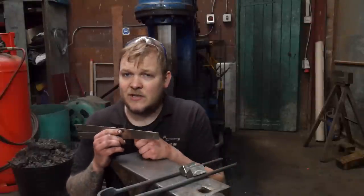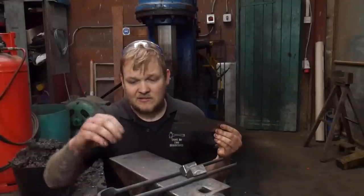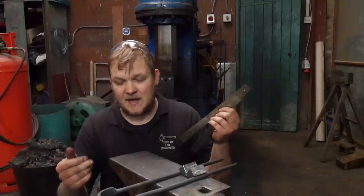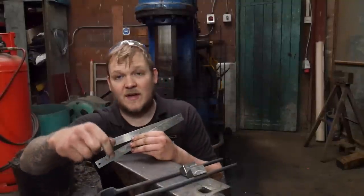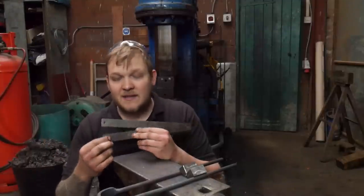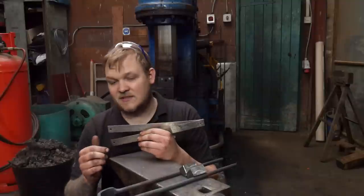Laziness is definitely a contributing factor in mistake making. I've made a slight calculation error here. I haven't made a calculation error here at all. I was just being lazy, and I could have used one of these very lovely Champ Ironworks rulers to help me find out what size diameter I should have forged this out to before pursuing the craziness that I got myself into. I've put some bends in that I didn't really need to do.